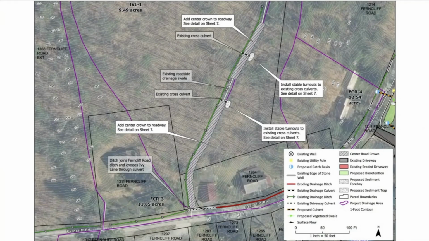and does slope, I will note, all slope down to 1264 Ferncliff. So we would need to make sure, and this is something we looked at as we stood up there on Ivy Lane and thought about better distributing some of this runoff, because if we can get the runoff coming down Ivy Lane to be better distributed, rather than having it all come down to Ferncliff, that would allow some of it to infiltrate out in the woods and would take some of the pressure off those areas downstream. We would only be doing that, and again, this is a conceptual design, and this being private property and a private road, we'd want the owner's input.